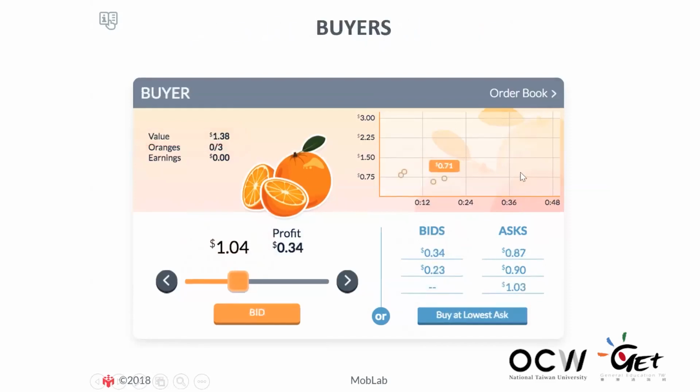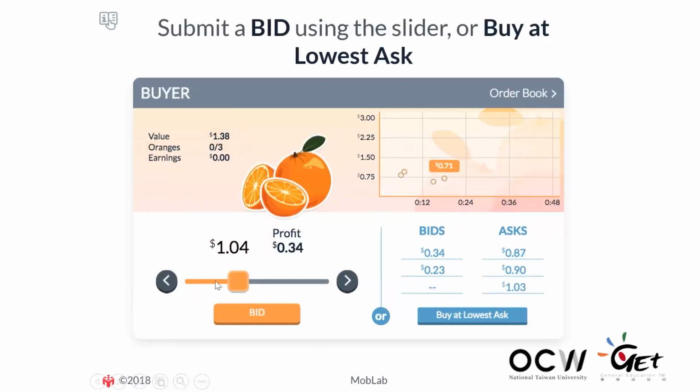And if you're a buyer, similarly, you can slide this and decide how much you want to bid. So buy 104. Or you can say, maybe I should just take the other side's offer. So there's a sell 87. So you can decide to buy at that price. So basically, this is the computerized version of the classroom experiment we saw last time, where I was here taking all these offers, buy 50, buy 60, or sell 100, sell 89, and taking the other side's offer.